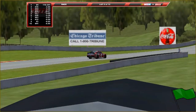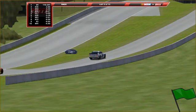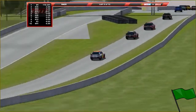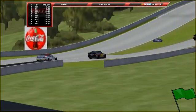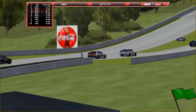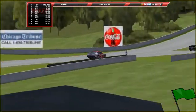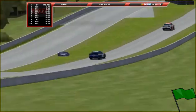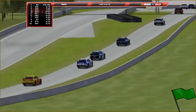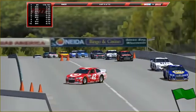It's like they're coming in. This is the money stop right here. If you want to get track position, or if you're like the 26 or the 44 who wants to go for the win, if you don't have a good pit stop, you might as well call it quits, because you will not win the race on a bad pit stop. Yeah, unless you get a caution, but I'm not banking on one. It's like everybody's coming down except for those few that did pit early. Like the 9 car, probably. Unless he's stretching it.